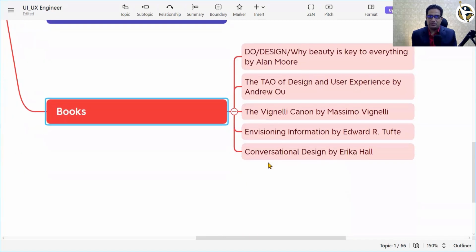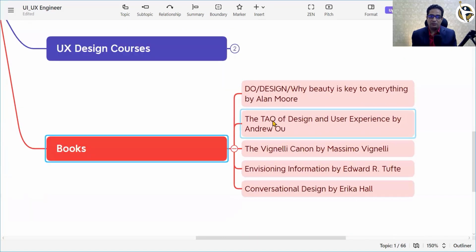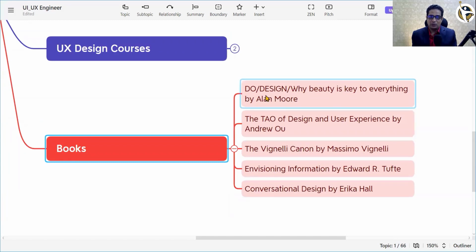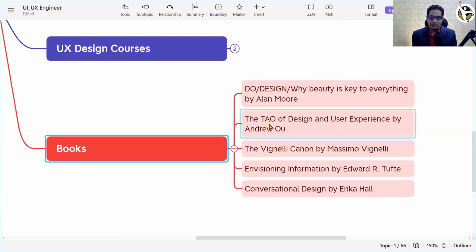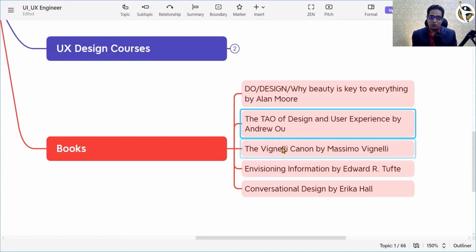Apart from that, there are some popular books in the market. Do Design: Why Beauty Is Key to Everything by Alan Murray is a very good book. If you want to really enhance your user experience, you need to read this book. The Tao of Design and User Experience by Andrew Ou.